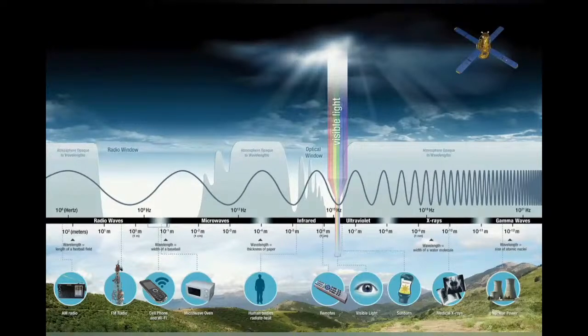Here is the spectrum of all light. And as you can see, it goes from very low energy waves, which are radio waves, all the way up to the high energy waves, which are gamma rays. For today's purpose, we're going to be looking at the visual light. As you can see, the visual light sits on the spectrum, which is known as the electromagnetic spectrum, just above halfway. It covers a very small part of the spectrum.